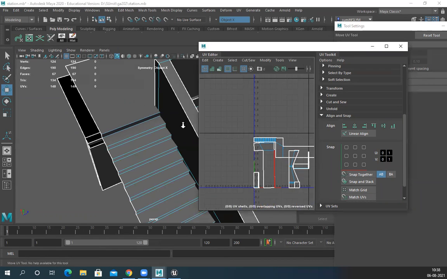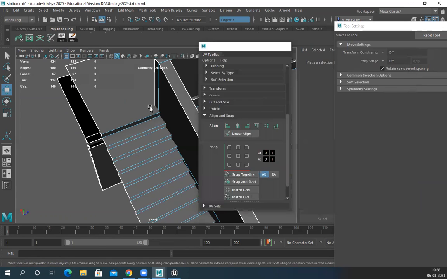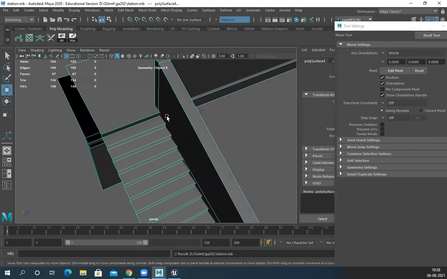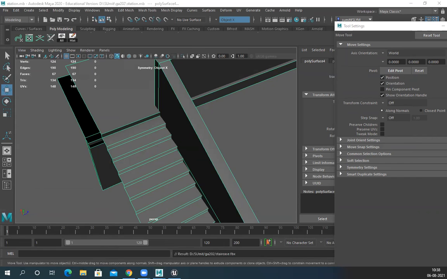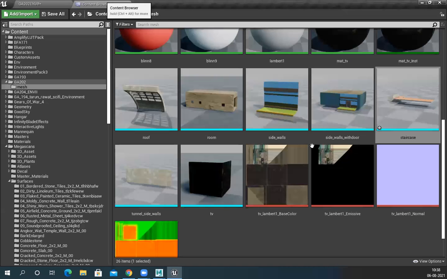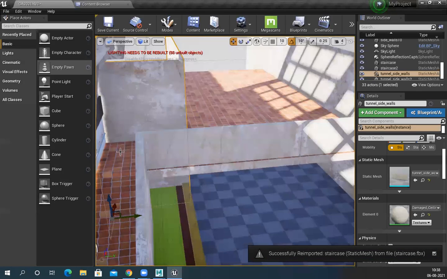So I can align it like this and everything will align perfectly now. Save my file, export selection, staircase. Okay, now it's continuing properly. Now it's correct.